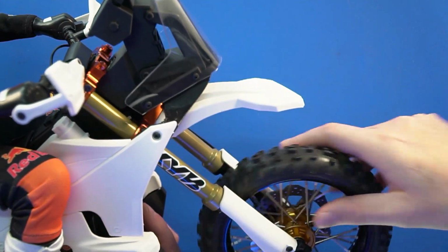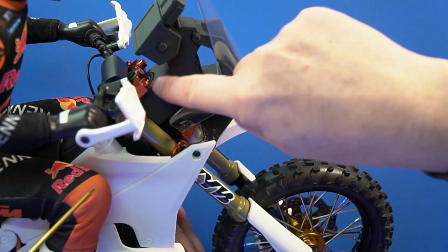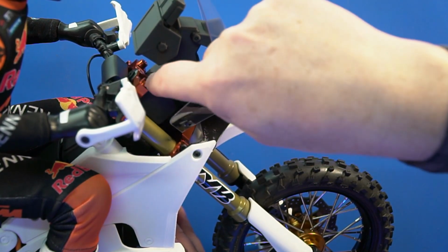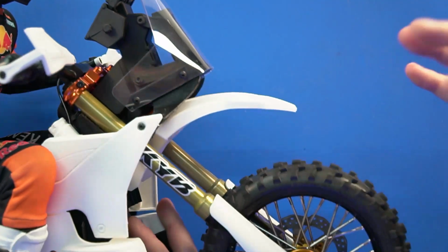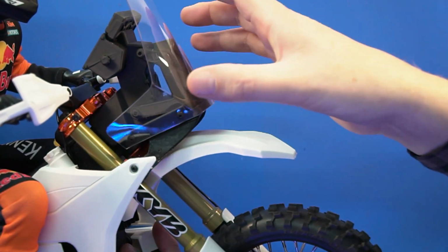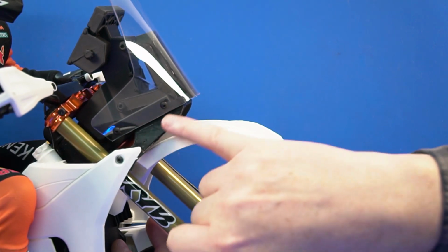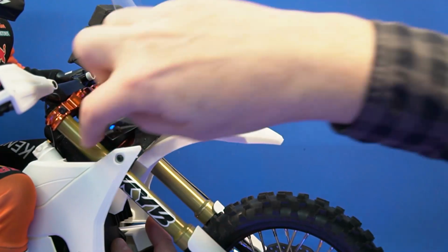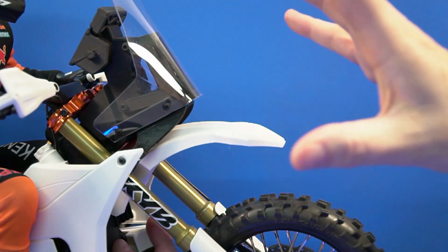So what we actually did was we mounted the pod with a snap fit. It's got a very robust C-clip, and the first mount point is just below the crown of the forks. So this literally snap fits on there, and what that does is it's a quite secure fit. But in the worst crash possible, it will break away. But then you can just click it back on. And the reason it can break away is the second thing we did: this mount here is TPU, very flexible. So you can have a hard part here, goes into a flexible part there that clips on, and those 3 mounting points, because it's 1 each side, really help this survive rollovers.